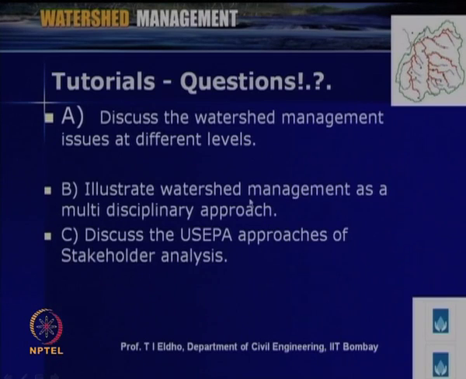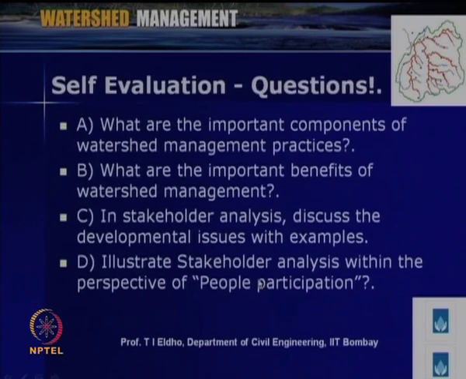So, finally, before closing this lecture, some tutorial questions based upon the lecture and the topics discussed. First one is, discuss the watershed management issues at different levels. Already we have discussed in detail. Then illustrate watershed management as a multidisciplinary approach. Then the third one is, discuss the US EPA approaches of stakeholder analysis. This we have already discussed, and then some self evaluation questions are also put here.